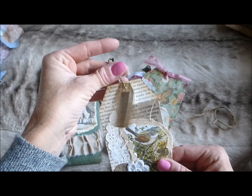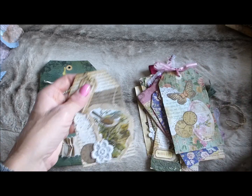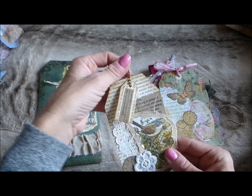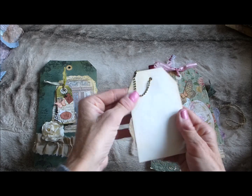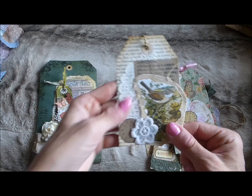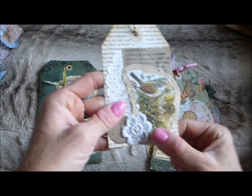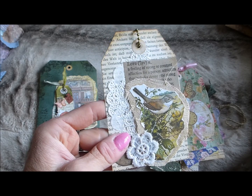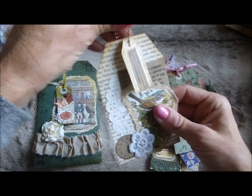Then the second one here, there's a bit of a bird theme going on with my tags in these couple of tag bags. I've been having lots of fun with my bird pages. So this is a book page tag, layered onto some cardstock, with stamped images layered up with some doily and some fabric, and a vintage image of this bird and a little flower. These are taken from some of the book pages that I currently have for sale in my Etsy shop, so maybe you might like to check those out.